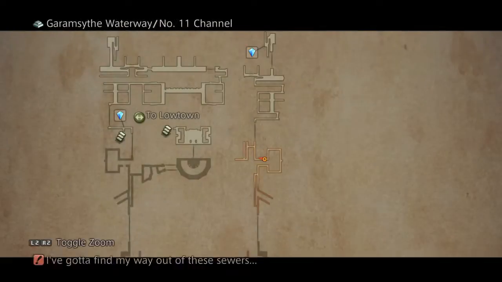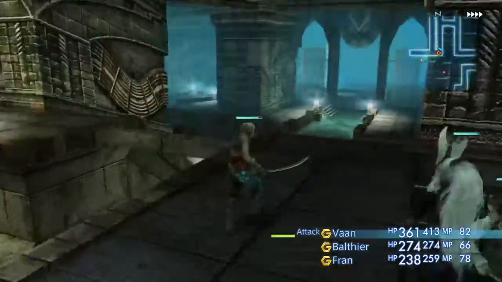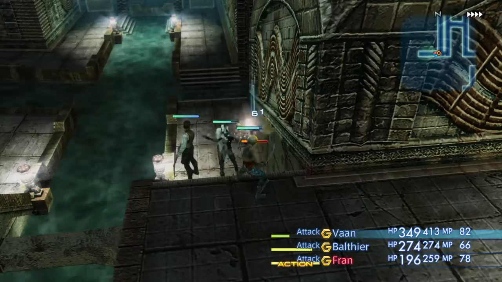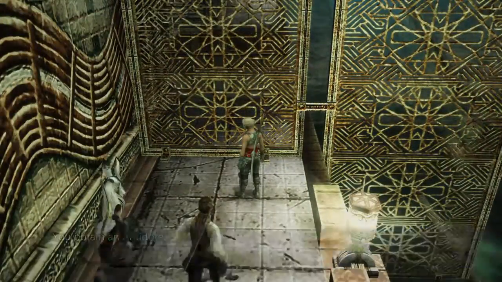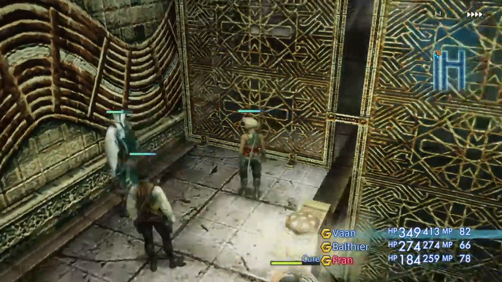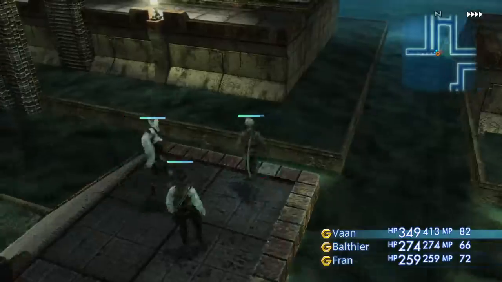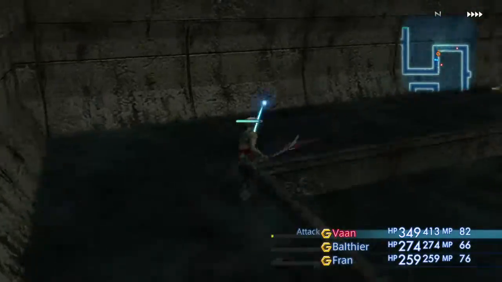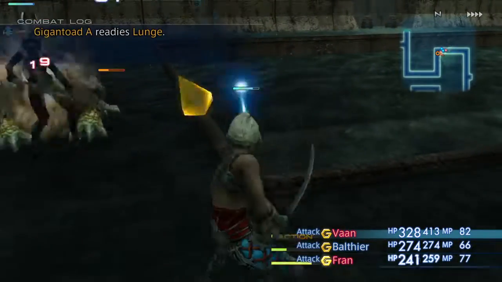So technically I'm supposed to be going that way, but I want to go... Always check to see if there's items, because in the Zodiac Age, they try to make it a little more fair. Oh, Jesus. Yeah, like this. Free antidote. Make sure to stay healed up. You'll be alright. Don't really worry about your MP lowering anytime in this game, because it's always pretty easy to get it all back.